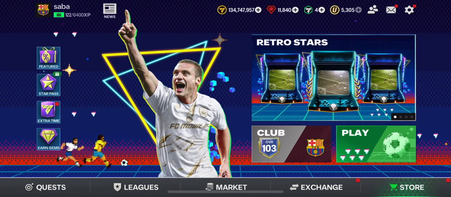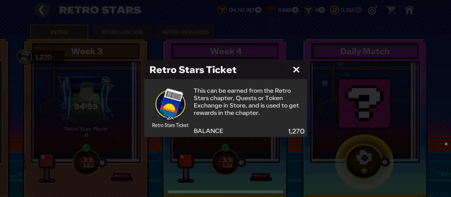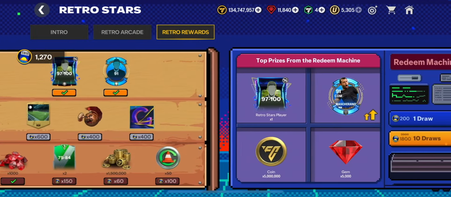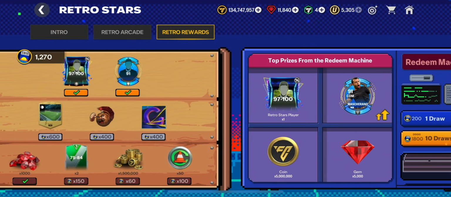First thing that you definitely must do though is in Retro Stars event, if you don't have that many Retro Stars tickets in your squad already, if you got them, don't spend them on any of these things, okay? Do not open any of these type of packs, these redeem machine packs. Don't spend any of them on those type of things.